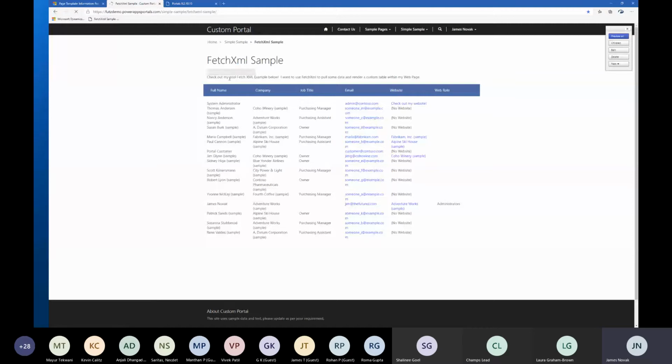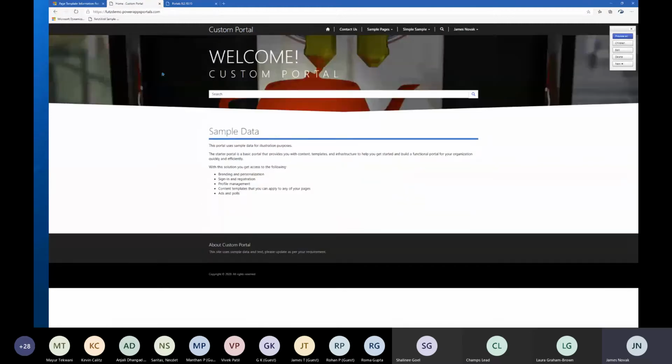So I've got a custom portal that we put together. Hopefully you can see that as opposed to my slides. It's a little bit older template, one of the legacy D365 ones, but it should be updated. And I just added some sample pages. This is from my other demo for the simple stuff, and wasn't very creatively named. It's called Simple Sample. It just sounds funny to say too.